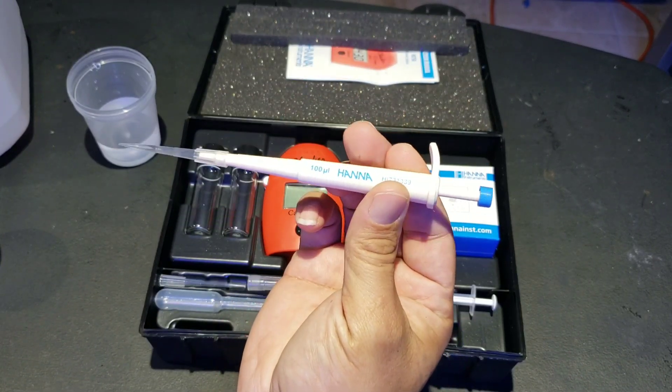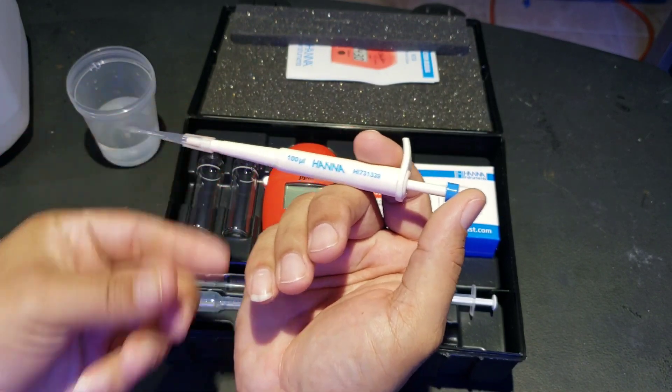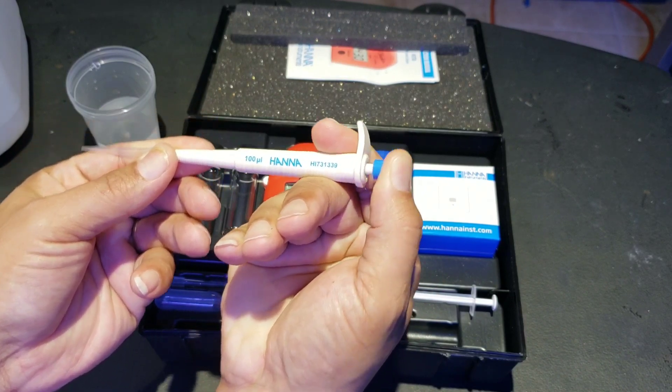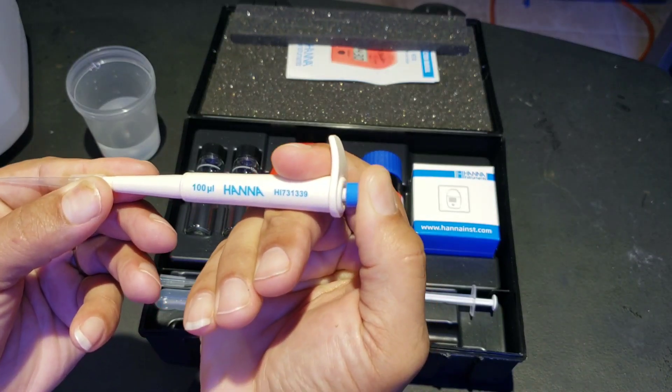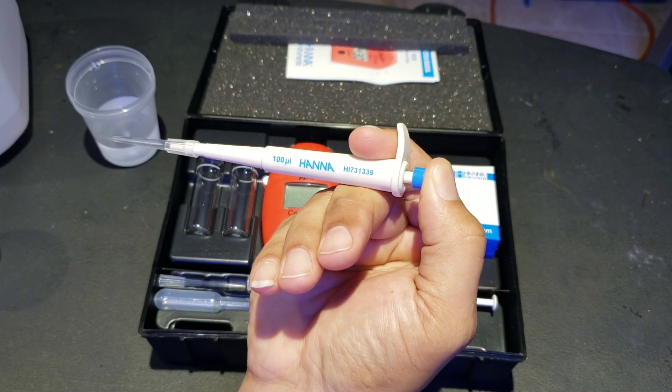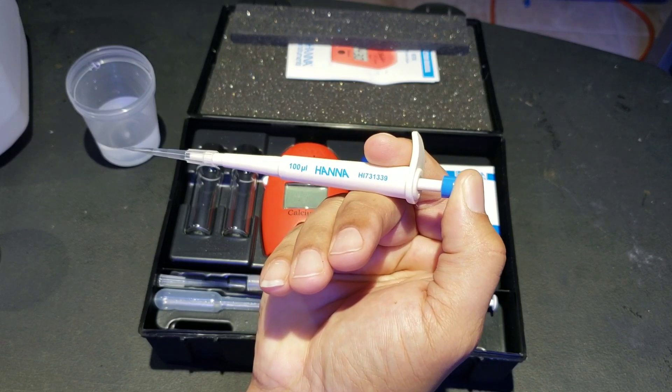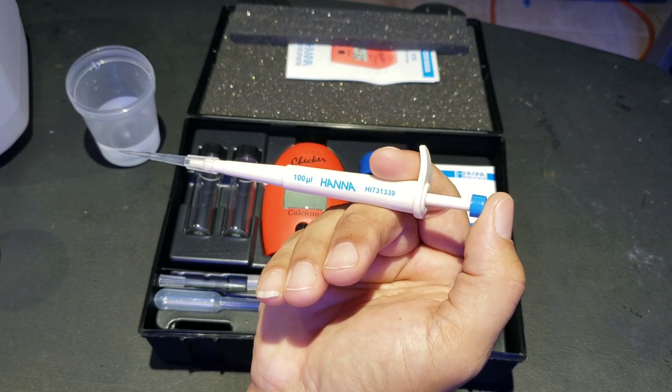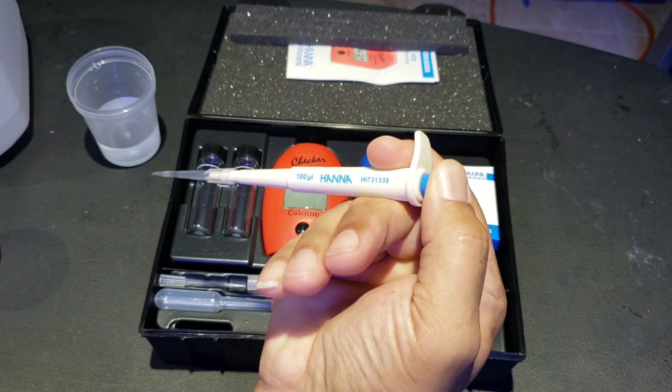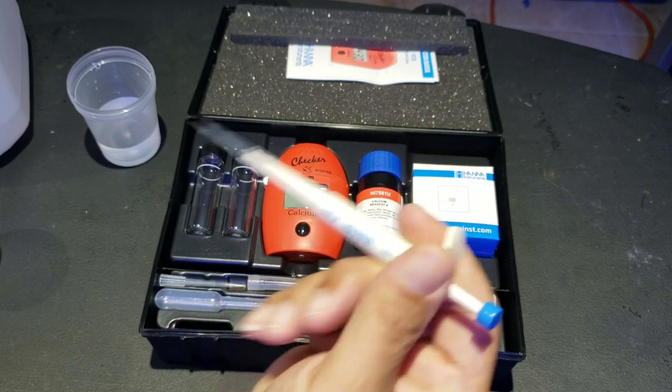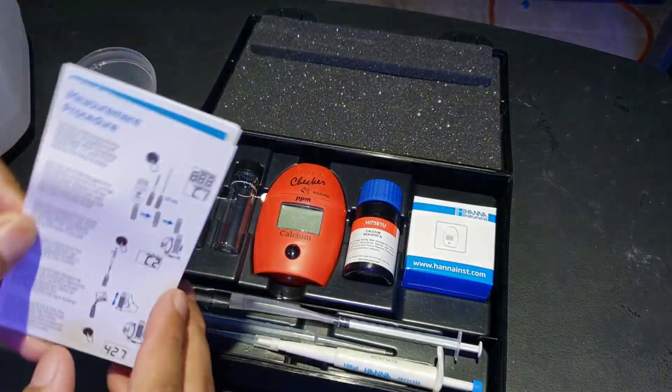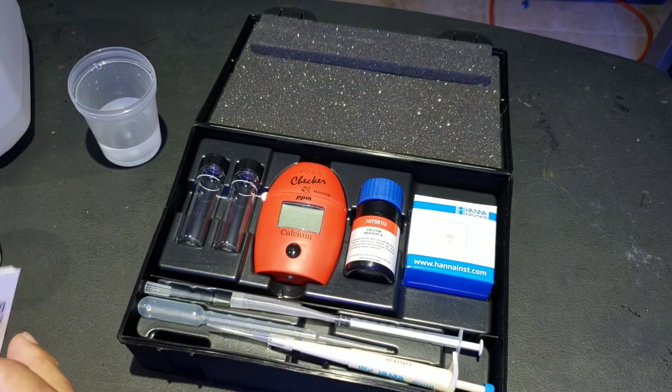And real quick, as we're going to demonstrate, I'm going to say it right now. So when you're grabbing your sample water, there's two levels. Here's the first step and then there's the second step. You see that? Here's one, and then all the way down is two. So what you're going to do is, when it's time for you to grab your sample water, you're going to go down to the first. Slowly bring it up to draw in your sample water. And then when you put it in your cuvette here, you're going to hit that first stop and then squeeze it out. Go ahead all the way down. So I thought I'd share that with you real quick because that's very, very important. And for some of you that didn't have this, you can buy this separate.